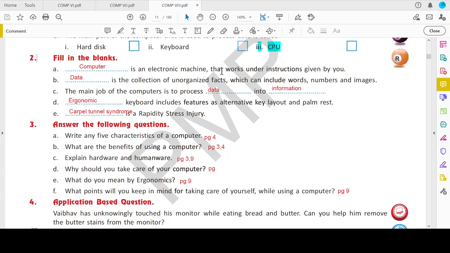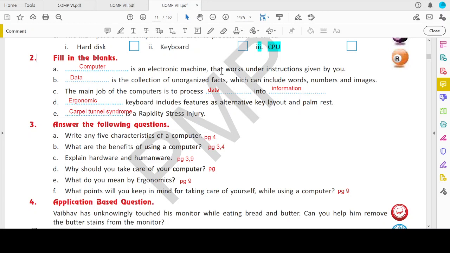So how is it able to carry out the instruction, how has it become capable? Because it has some kind of software loaded in it, and the software is so written that it can take the input from the user, and then process that input to generate the output. So software contains the instructions that are written to do a particular job. Accordingly, it processes the instructions given by the user to do a particular job.